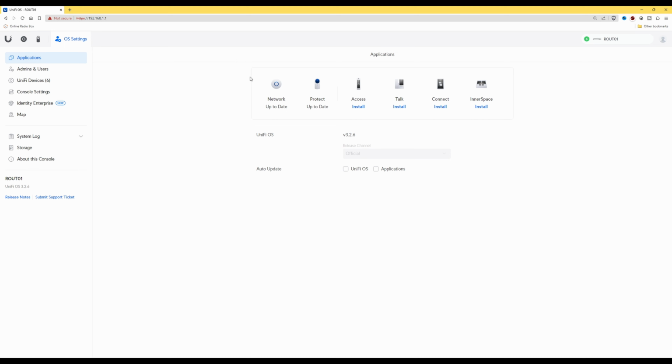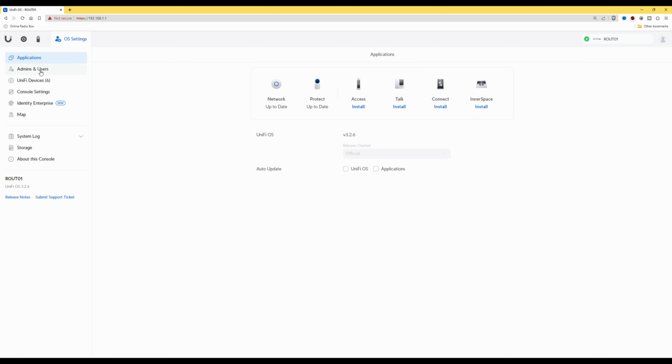Now I can see from this screen that the icons have changed at the top left corner, and if you recall, they were at the top right hand corner next to the router, where it shows here. So they have been moved across to the left. If we click on the U icon, it takes us back to the OS settings. So that's the main application screen which you are presented with when you first log in.